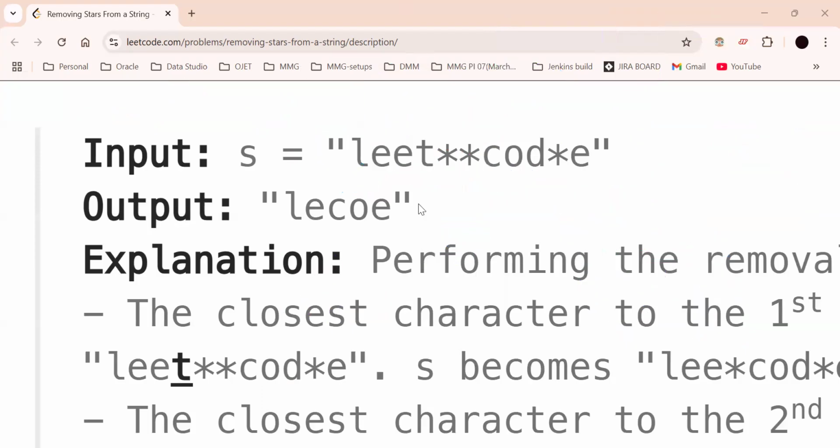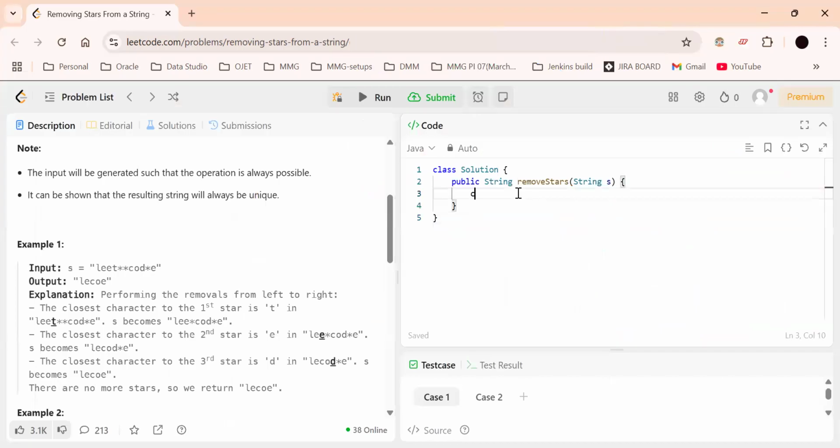Now let's code this one. As I said, a character array, let's call it answer equal to new char of size S dot length. After that, a for loop for iterating on the S array.